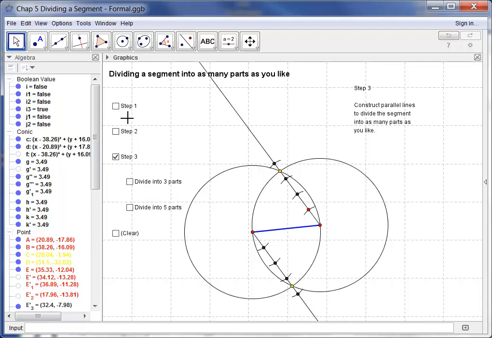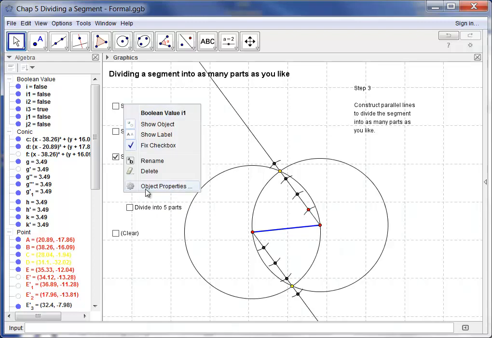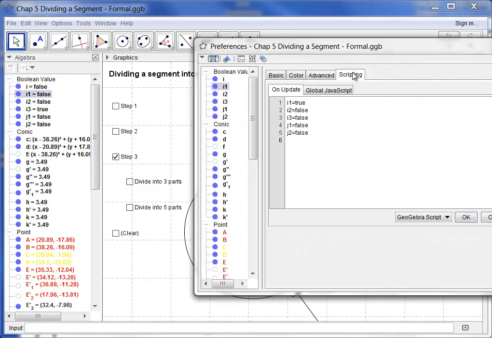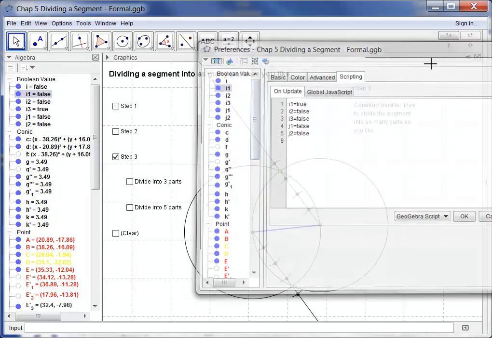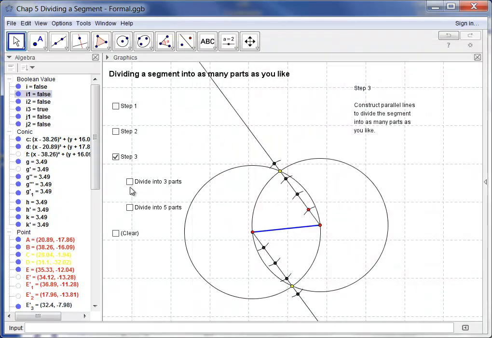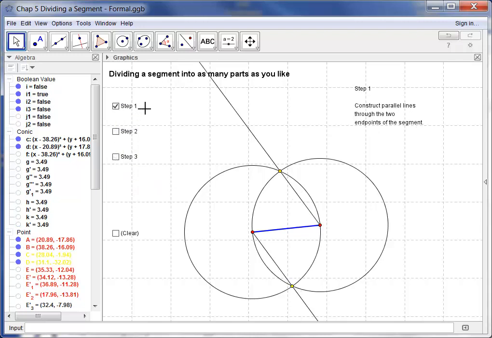Now, if I go into step 1, go to object properties and scripting, notice what this step is doing. It sets I1 true, I2 is false, I3 is false, and then J1 and J2 are false. So clicking step 1 is going to turn these others off, and it forces this one to stay true.